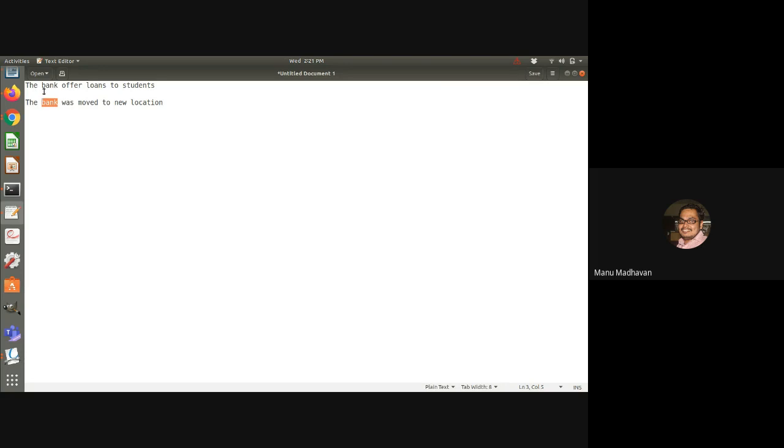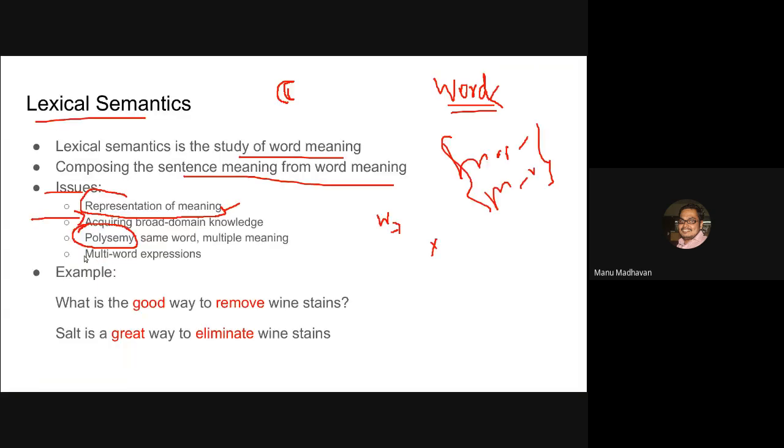So this is called polysemy. The same word bank has different senses: in one case it is an institutional bank, but in the other case it is a building. So this kind of difference is there in natural language. So how to understand the same word with multiple senses? Or multi-word expressions may be there, like computational linguistics, or to be or not to be. It is not a single word. A group of words may be used to express something. So how to understand the right meaning in these cases?